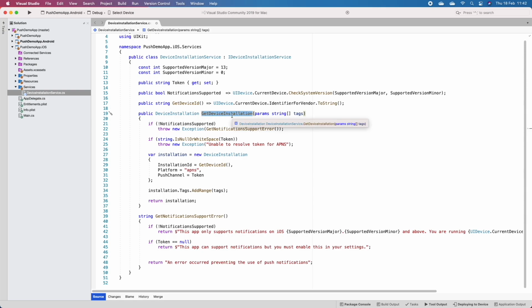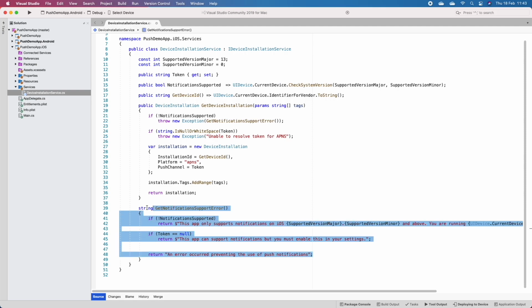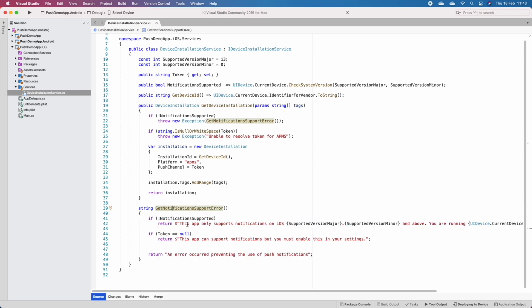And then we get the device installation using those tags by, first of all, checking notifications are supported, then making sure the token actually is there. And then we get the installation ID, the platform, the push channel, and add the tags and return the installation. And then we've got a similar method here to get us a meaningful error message rather.